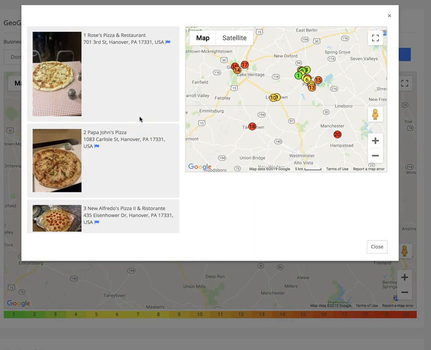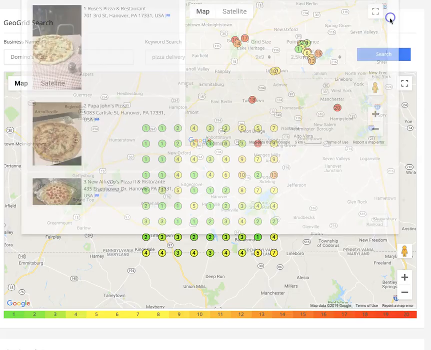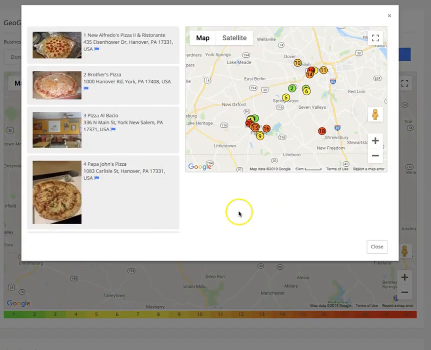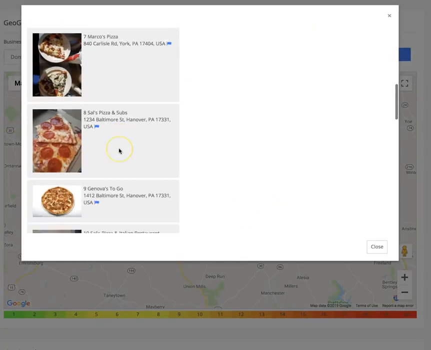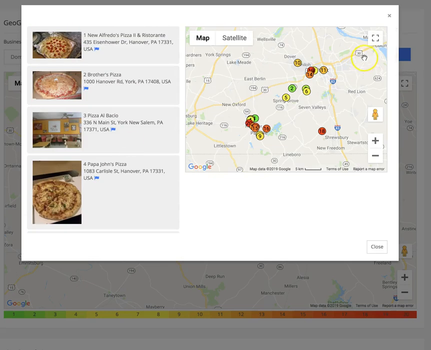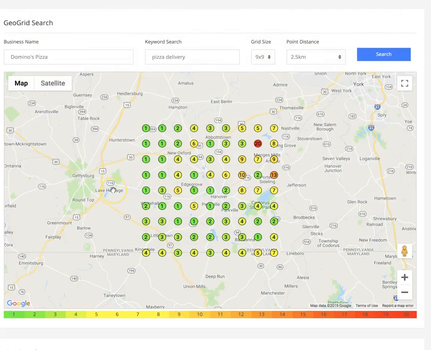Or at least you can say, hey, I'm going to grab these guys, I'm going to extract these competitors, and I'm going to start auditing and reverse engineering their ranking model as much as possible, and I'm going to see how I can outperform. Now in some cases, in plenty of cases actually, you can click on these again. We're not going to get these results from a pizza delivery query, but you can click on these, and in plenty of cases, you're going to unearth spam listings.